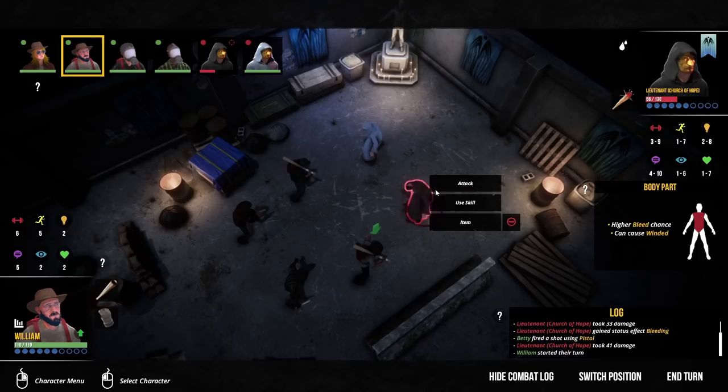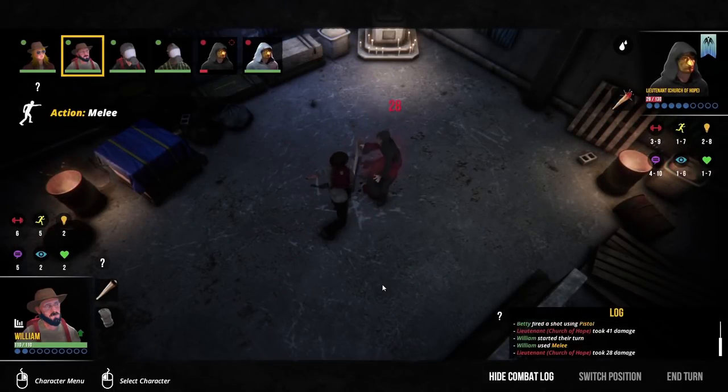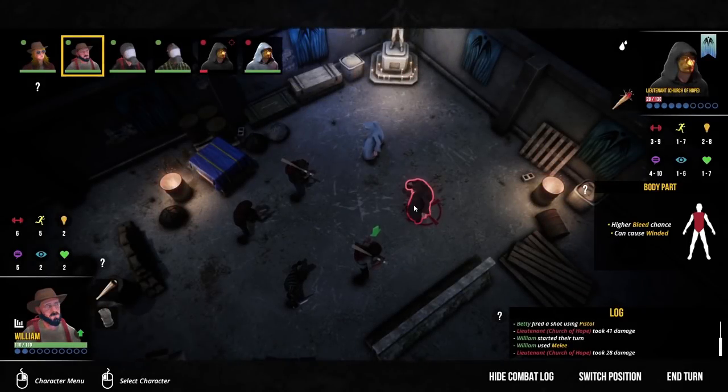Well done, Betty. Okay, right, you end your turn. Okay, so now Will, do you know what? Take this person down. Just melee them. Now it says there the melee is most effective when targeting an enemy's head. But they do have a higher chance of avoiding that. Do you know what? No, go for their body. Because if you hit, they might well go down.